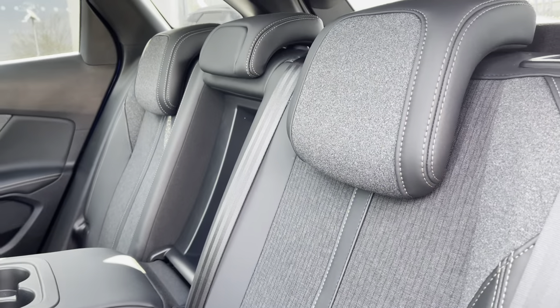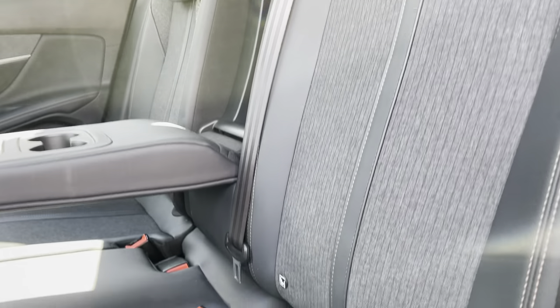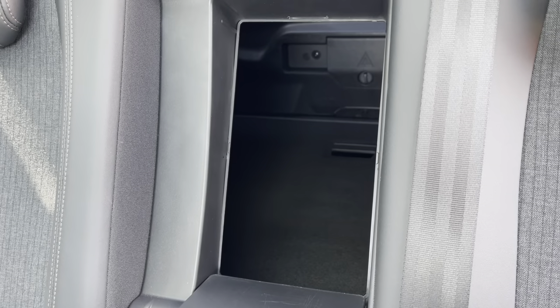Taking a look at the rear interior we will see it's finished with part black leather and grey cloth upholstered seats with the fold down compartment for added space and support. We also have the two ISOFIX points making installing child seats extremely easy, as well as easy access into the boot via the ski hatch in the centre, which is perfect for storing longer, larger items.